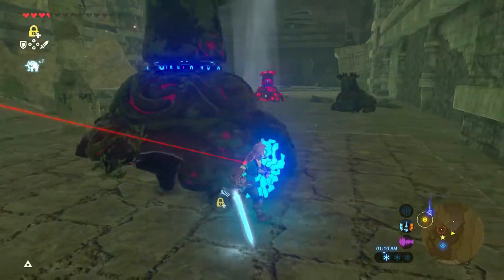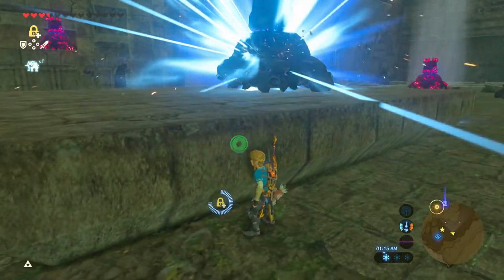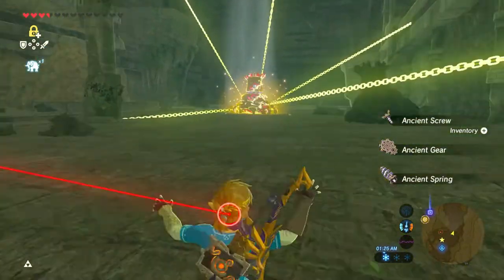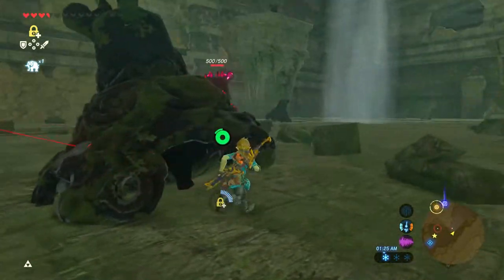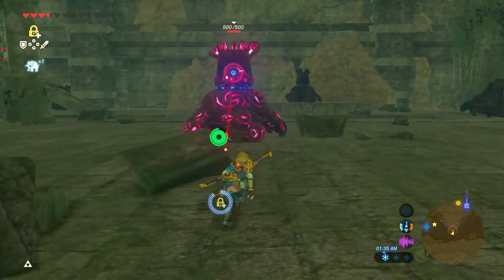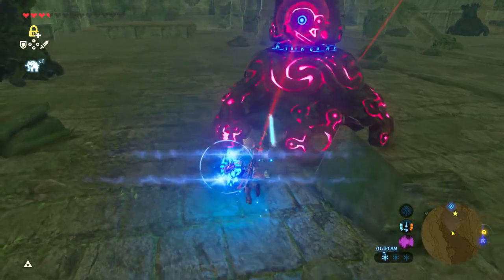Do a combo here, alternate. Drop down here just to be safe. And I'll have stasis again by the time one fires, so I should be fine. I'm trying not to go over one stamina wheel just to show that default stamina can do this pretty efficiently. Yeah, you just want to use the terrain to sort of trick them and reset their aggro.